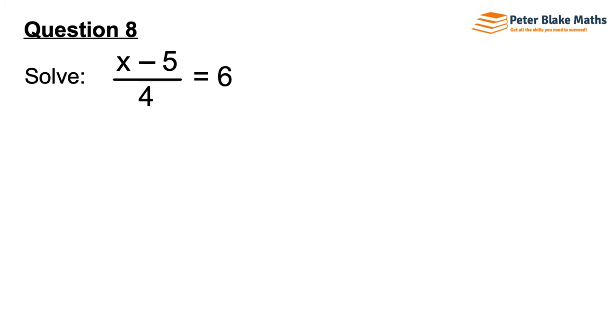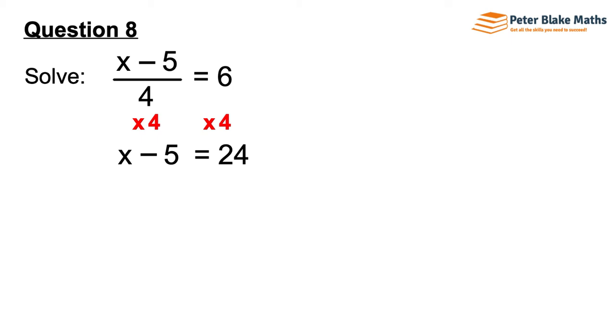So it's a 4 that's dividing, so we'll multiply by a 4 on both sides to move that bottom number first, like we need to with long fraction lines. A divide by 4 and a multiply by 4 cancel each other out nicely, leaving us with just the top. x minus 5 equals 6 times 4 makes 24.